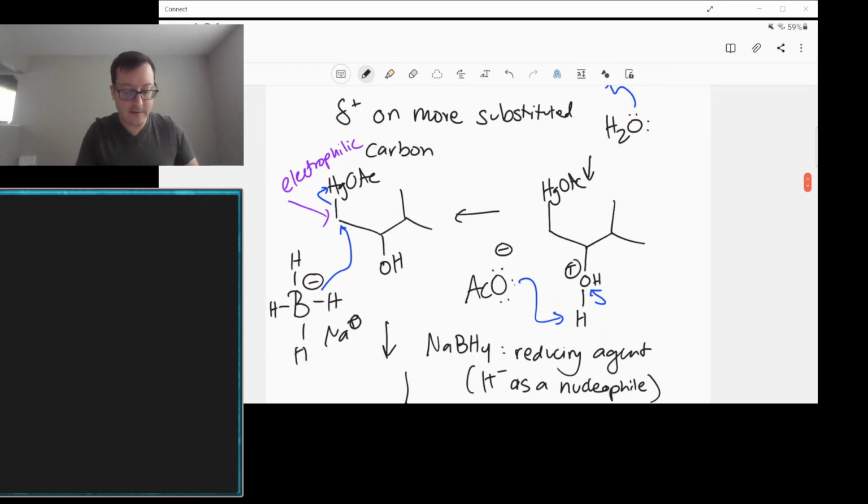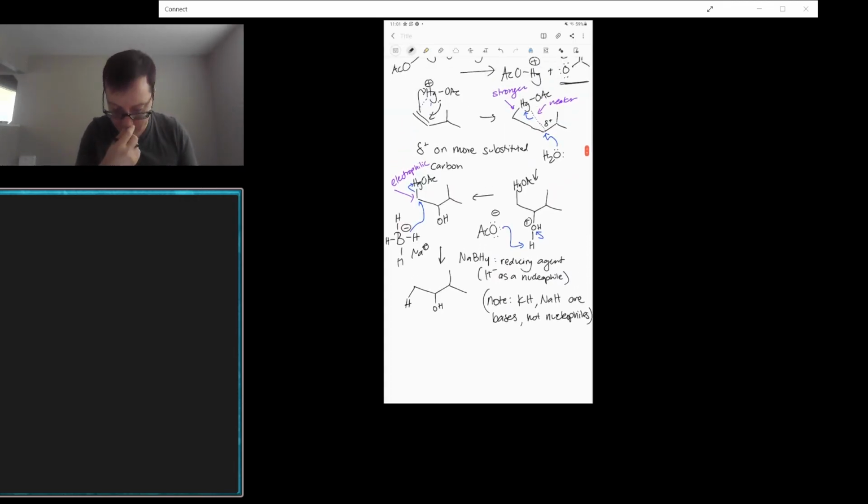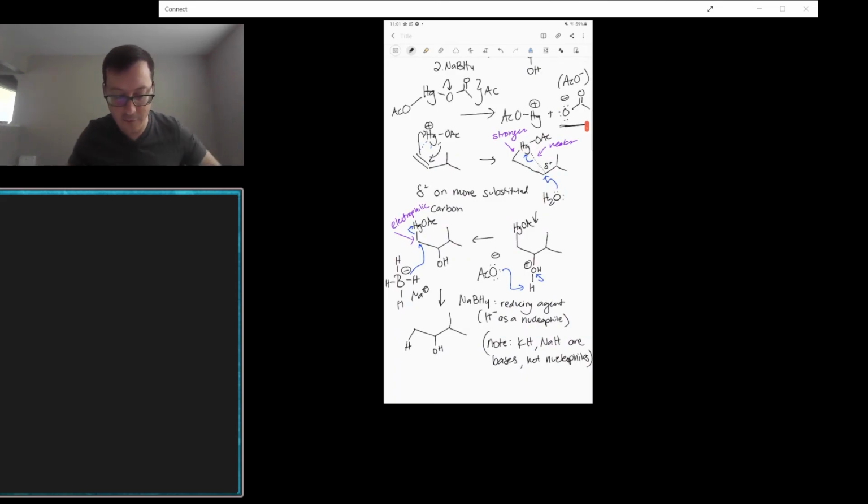So let's take a look at the entire mechanism and go through it. First step, we have our mercury, and it's going to dissociate, with one of the acetates leaving, essentially. That mercury then becomes attacked by the alkene, and it will attack the alkene in return.